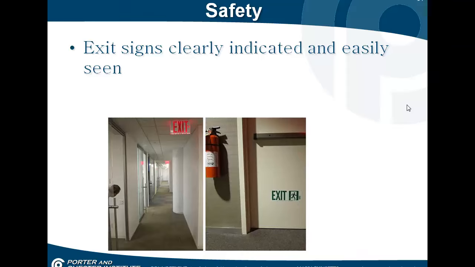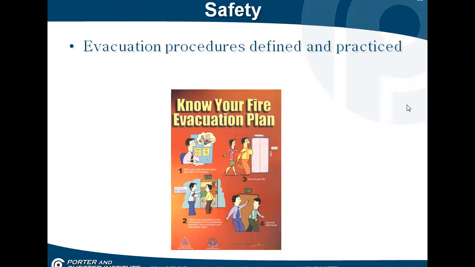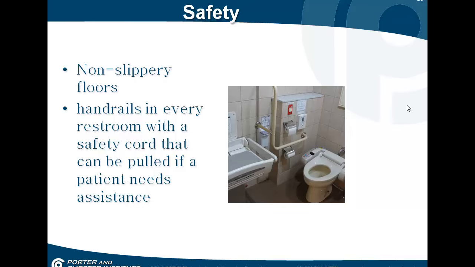Safety. Safety is always a big concern in a medical facility for the staff and the patients. You want to make sure your exit signs are clearly indicated and easily seen, that you have evacuation procedures defined and practiced. If you're in a multi-level facility, the elevator cannot be used during an emergency, and an evacuation plan should be in place and posted in every room. You want to make sure your bathrooms have non-slippery floors, that there are handrails in every bathroom, with a safety cord that can be pulled if a patient needs assistance.